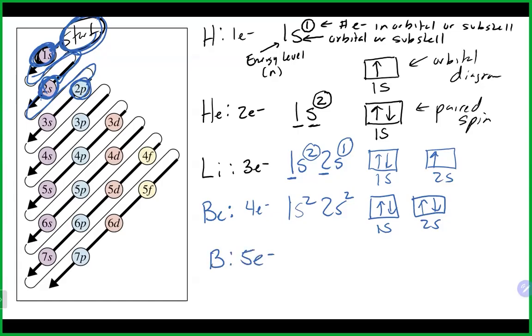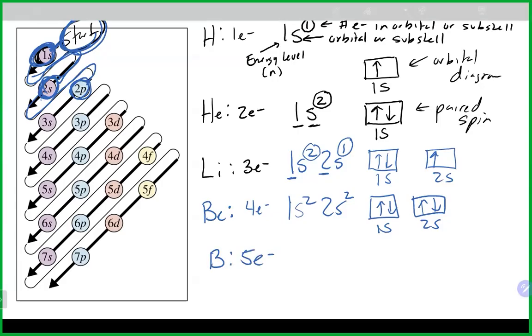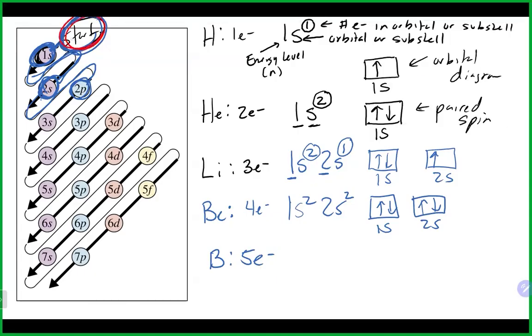Has 5 protons, has 5 electrons. Once again, always starting back up here on top. So 1s2, zigzagging back, 2s2 there, zigzagging back, and now 2p1, yeah? If we were going to look at the picture of this, we would have a box for the 1s, we would have a box for the 2s, and how many boxes should I have for the 2p?